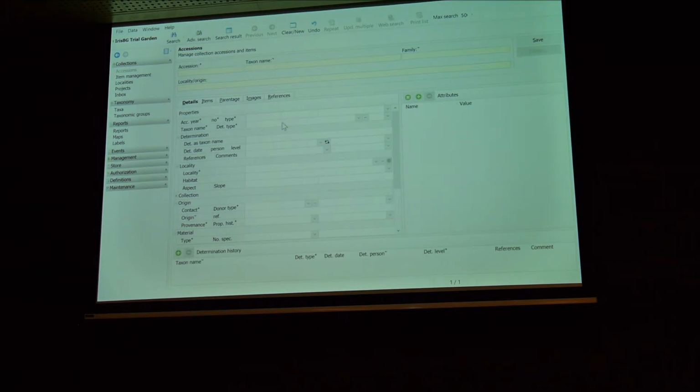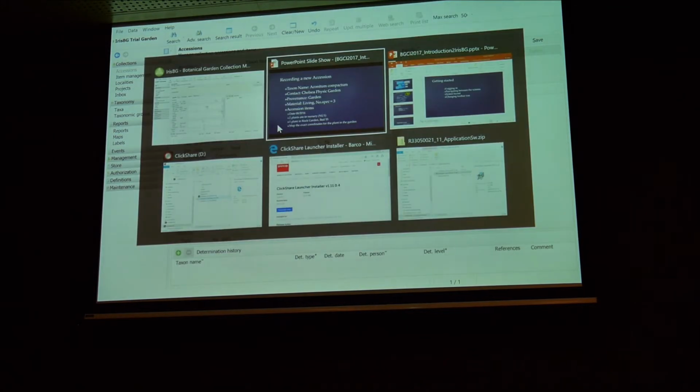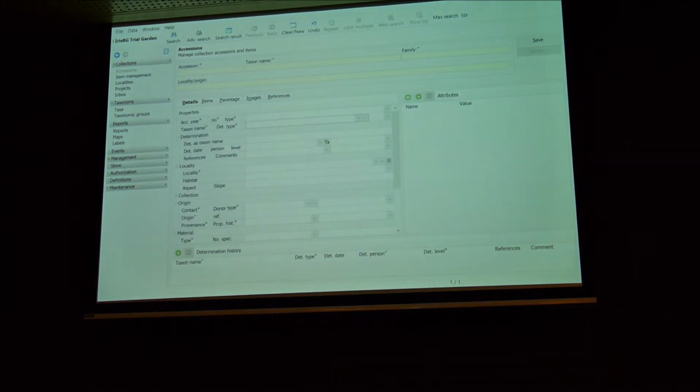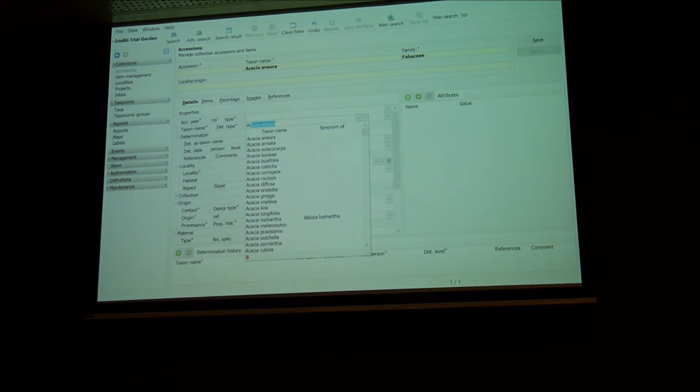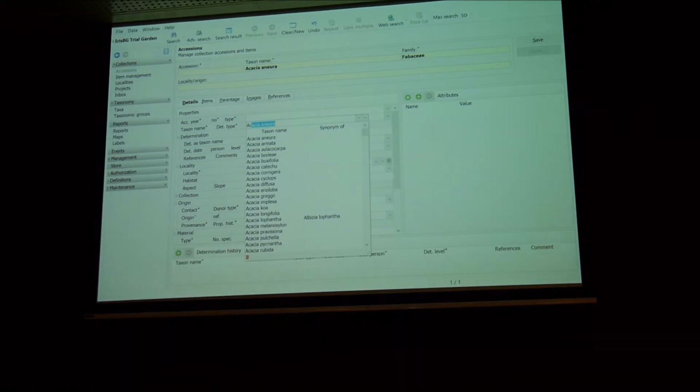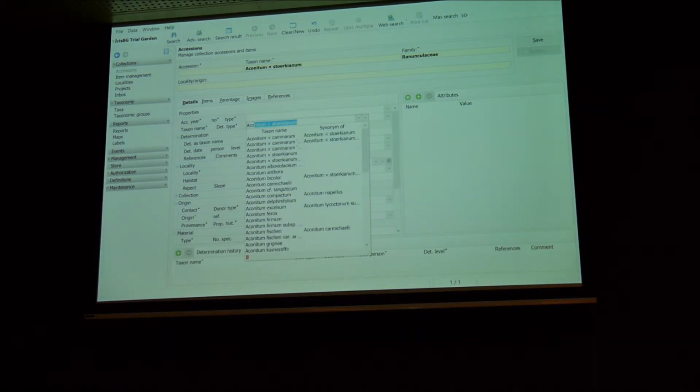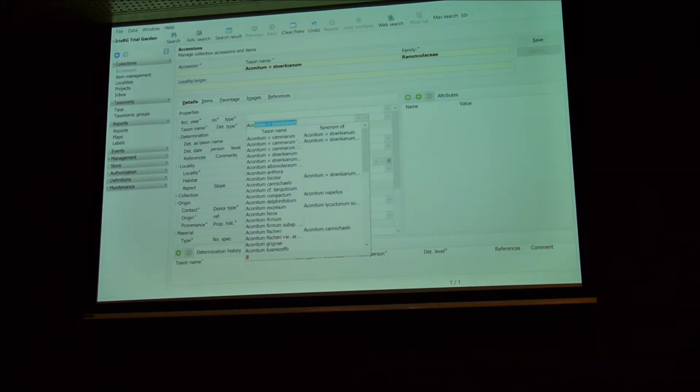You start down here. If I want to do retrospectively 2016, I would put the year, but if it's this year, we just don't need to do anything. And then I start typing. It was an Aconitum compactum. I just start typing here now, and you see that you get your list of taxa coming up straight away. Then I can say Aconitum, and you see it's alphabetic.